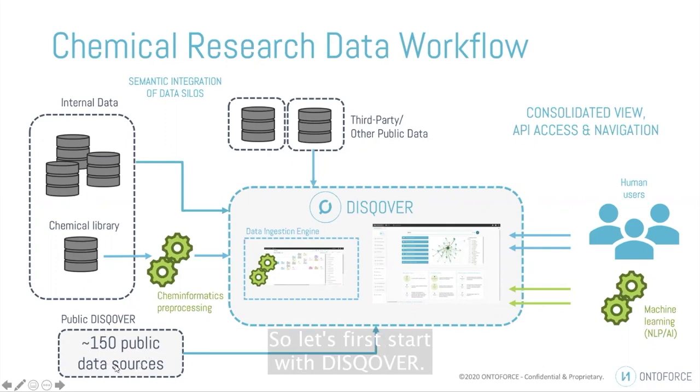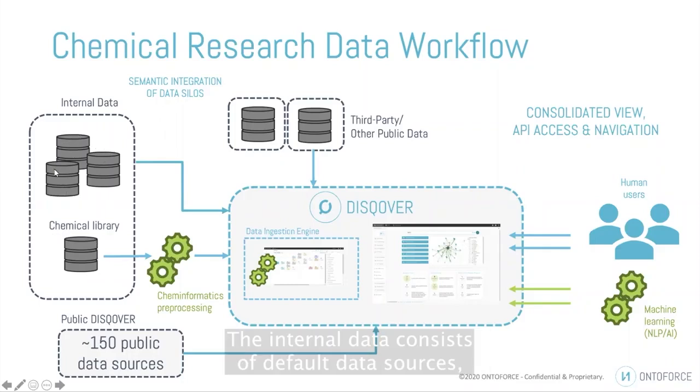So let's first start with DISQOVER. We have approximately 150 public data sources that we make available via DISQOVER. That's something that you already have here if you install the platform or if you use the platform. There is a possibility to add extra public data sources or third-party data sources. But then the most interesting thing is the internal data.